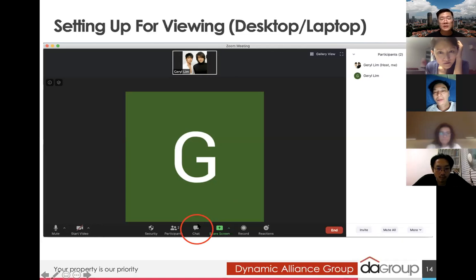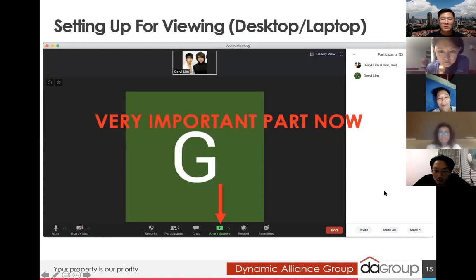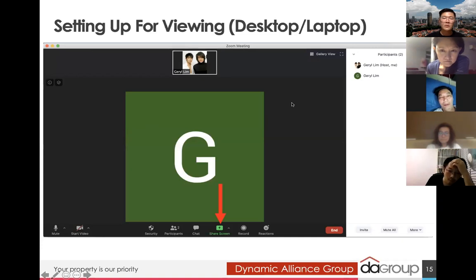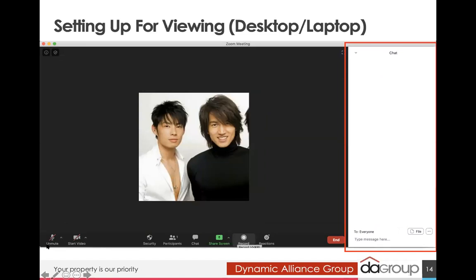Then the next function is actually the chat function. The moment you click, it becomes like that. This is actually to everyone. This will be the main chat to everyone. So if you have any message to type, to chat, to send to everyone, you can type it over here. I think most of us here have gone through the era of IRC. So it's like a main IRC chat, or like a WhatsApp group chat as well.